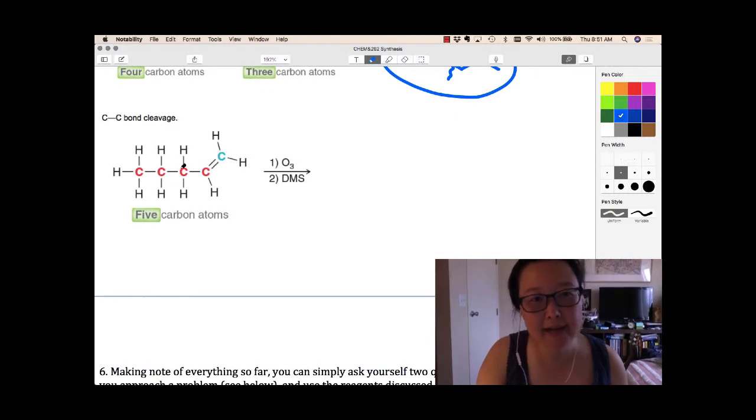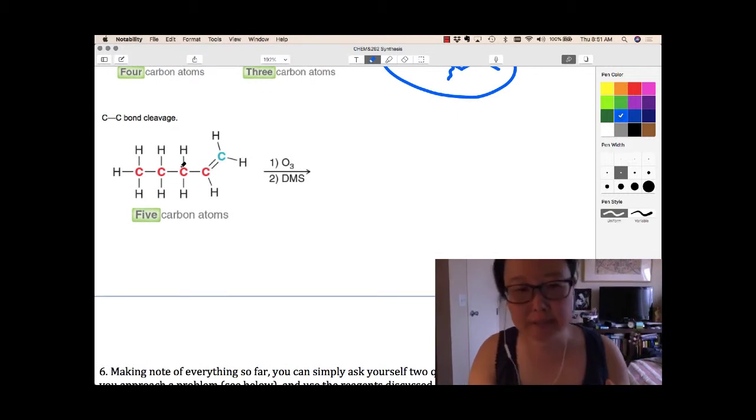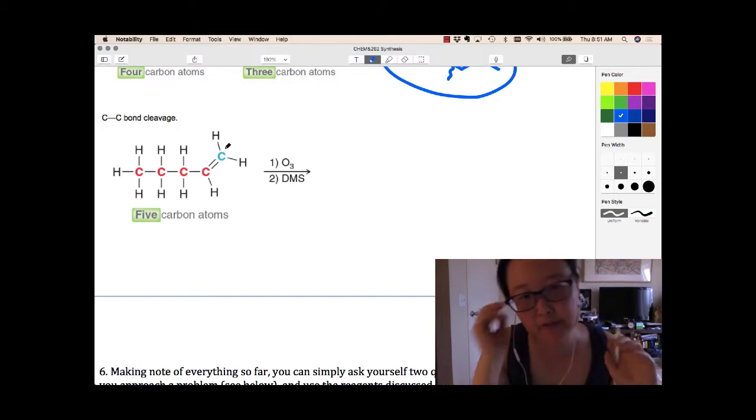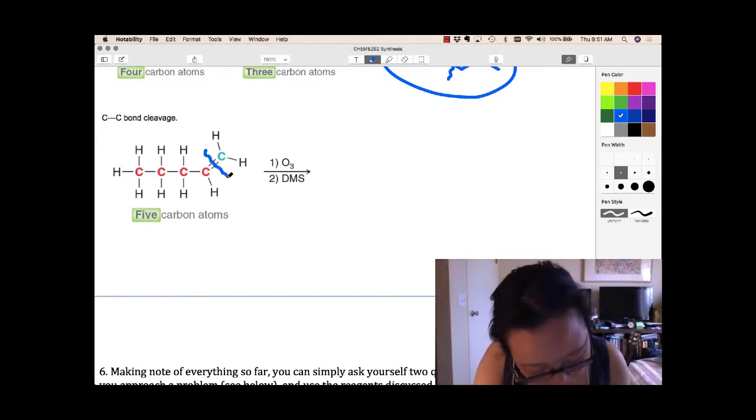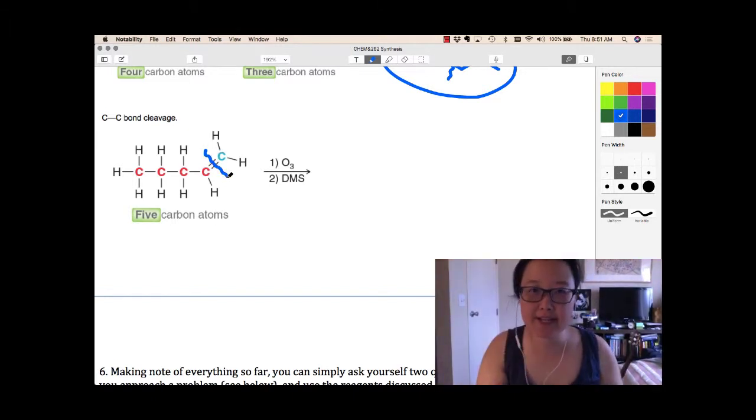Down here, we're going to show you how to shorten a chain. We have something called bond cleavage, so you know, oxidative cleavage with a strong oxidizing agent like KMnO4 or ozone. In this case, this is ozone. And that's where we do an oxidative karate chop through the double bond, right? And so we get 2 pieces from that, and we insert oxygen into each of these double bond areas.